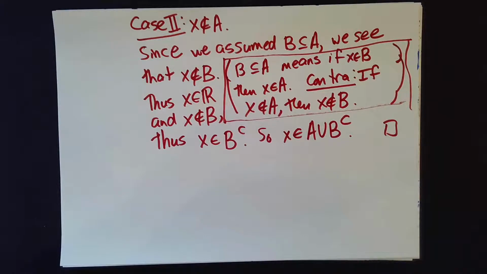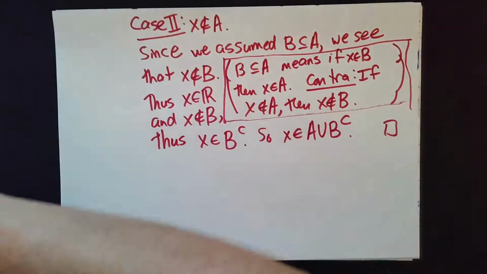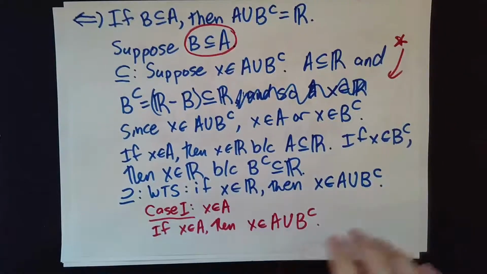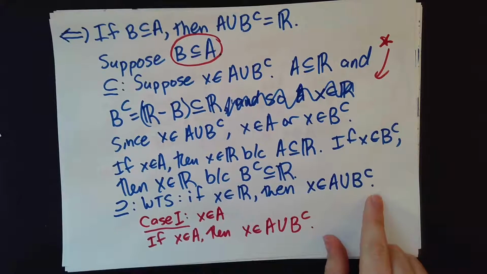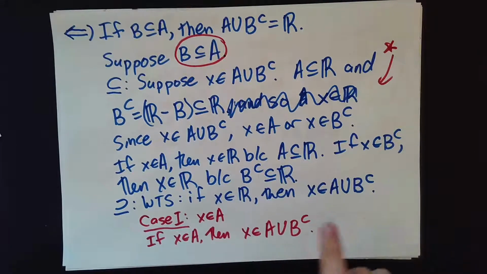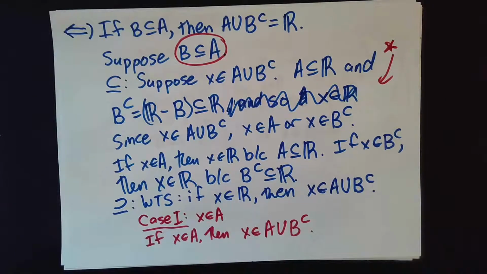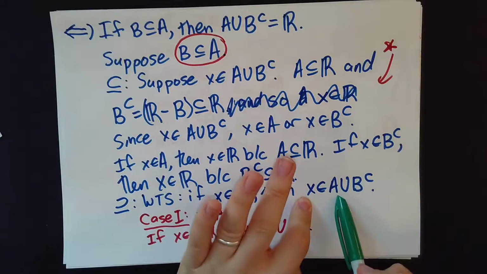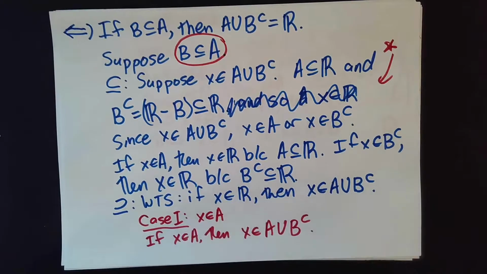I mean, you explicitly told me to choose cases for A in the question, so that's why I chose cases for A. But I would definitely choose cases for A because the thing I'm trying to prove is that X is in A union B complement. And so the one piece is I'm automatically done as soon as X is in A. And so this is often how you end up coming up with cases, is you see, okay, well, if X is in A, then I'm done right away. And so then I just have to consider what happens if X isn't in A. And so that's sometimes how you sort of fall into cases.